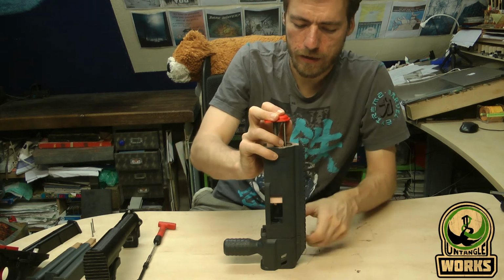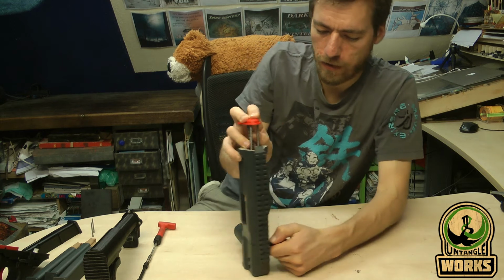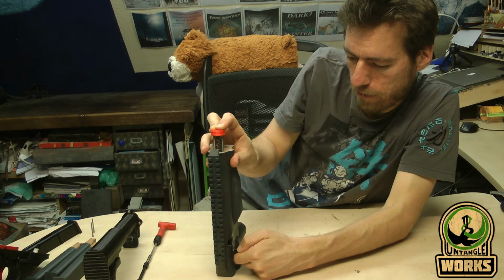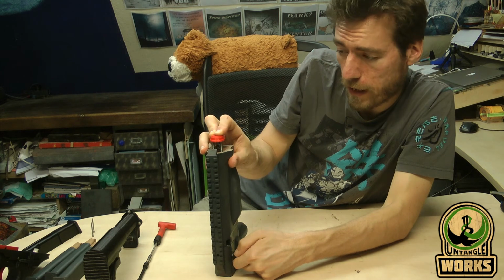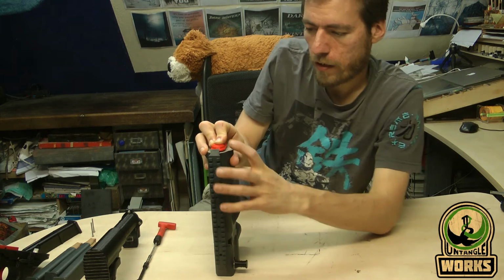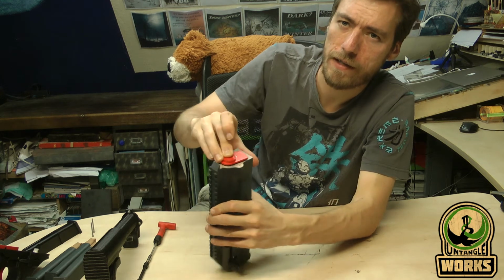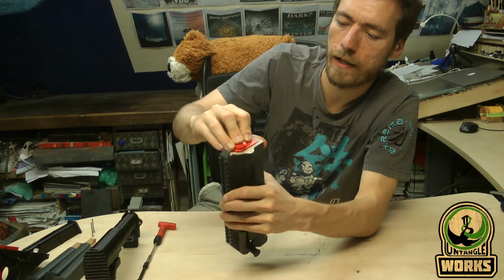But once it's in there, to relieve some spring tension you could now push up the bolt a little bit and let it go to slide down, so the spring doesn't slip out again. So let it go down. Now you only have to guide this plate a little bit so it aligns. Otherwise it could go in sideways and it doesn't want to get in. So make sure it goes in like this.